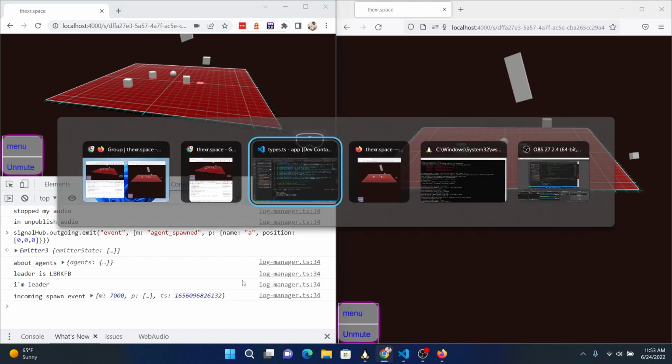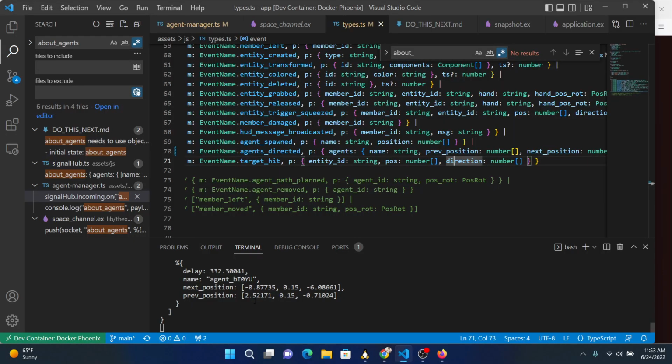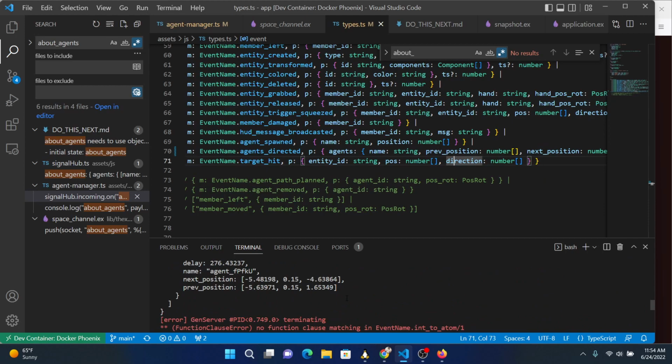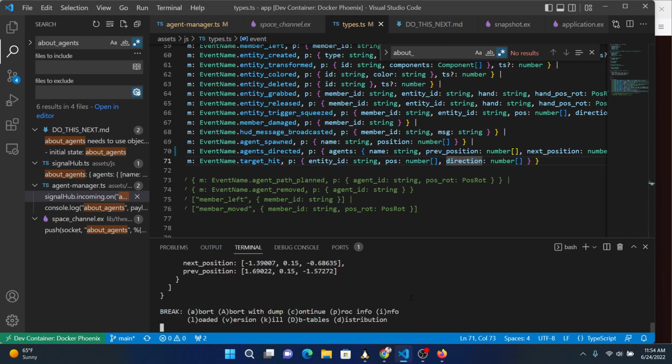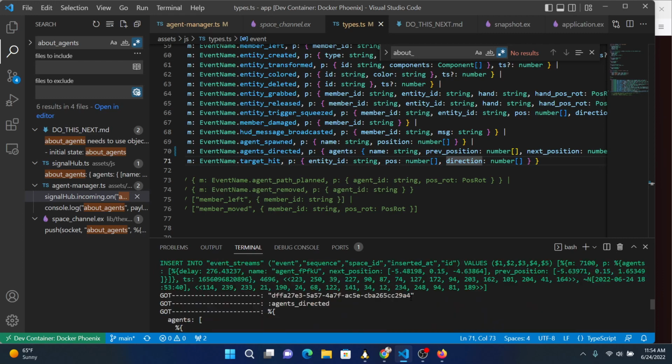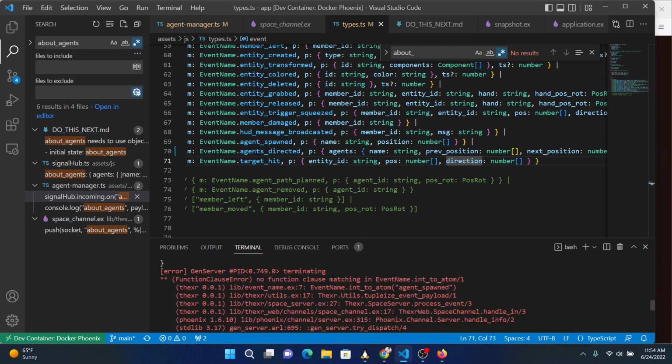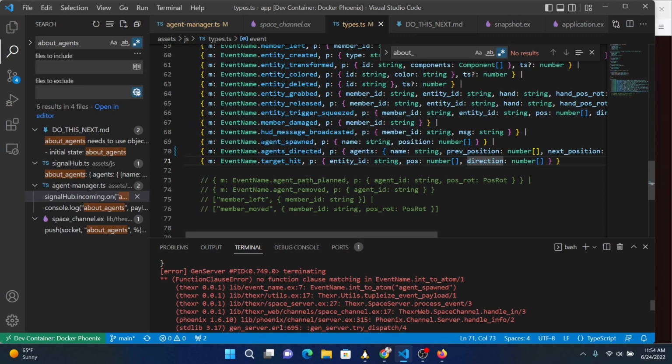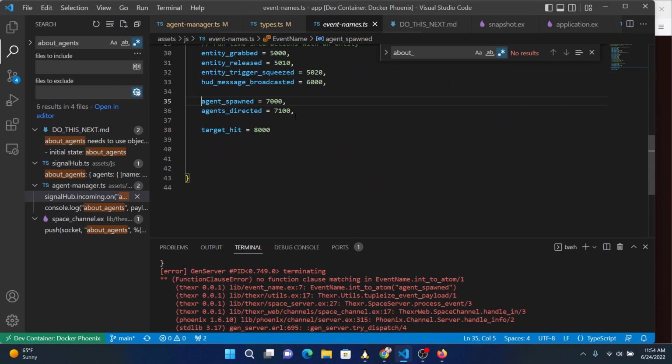I think something crashed because I entered twice. Yeah, here's a crash. What was this? Int to Atom for agent spawned. Oh, I can't use a string. Of course, I must use the number 7000.